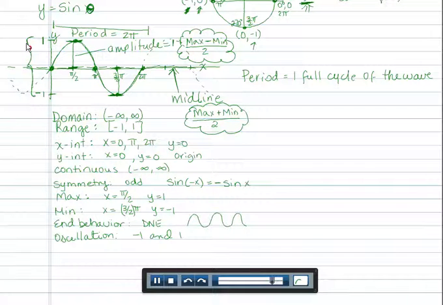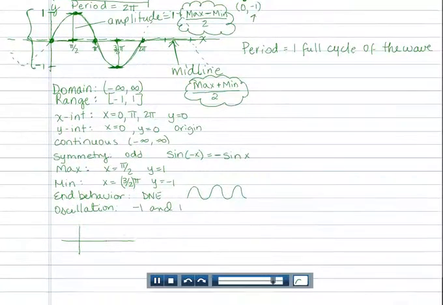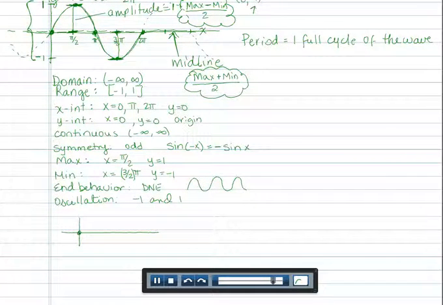All right, so a quick way of sketching this graph, what I would expect from you, would be to go from top to bottom. I would expect you to do this. Start at 0. Do your 1, 2, 3, 4, ends at 2 pi. Half of 2 pi is pi. Half of pi is pi halves. Count pi halves: 1 pi half, 2 pi halves, 3 halves pi. And then you know that it's going to go up to 1. It's going to go as low as negative 1. So over here, it'll be maximum, crossing, minimum, crossing.